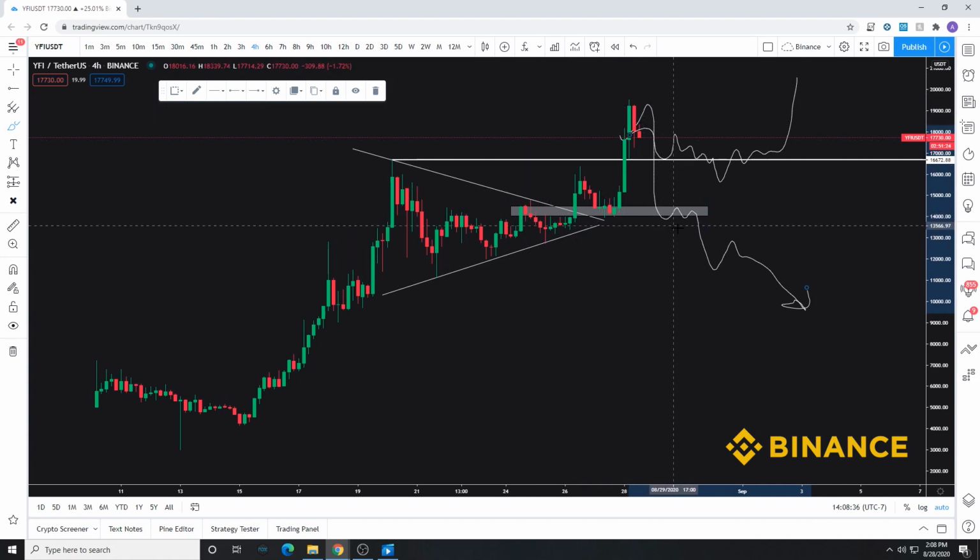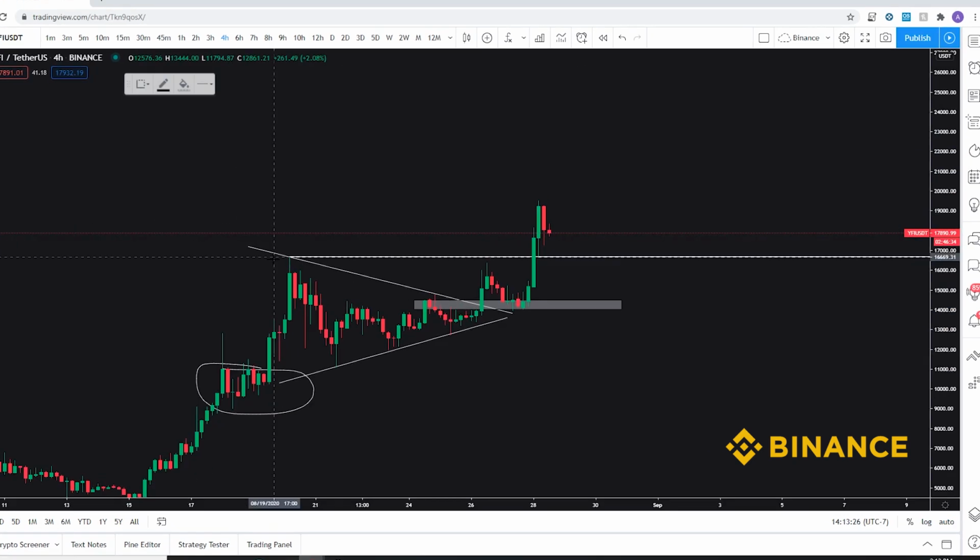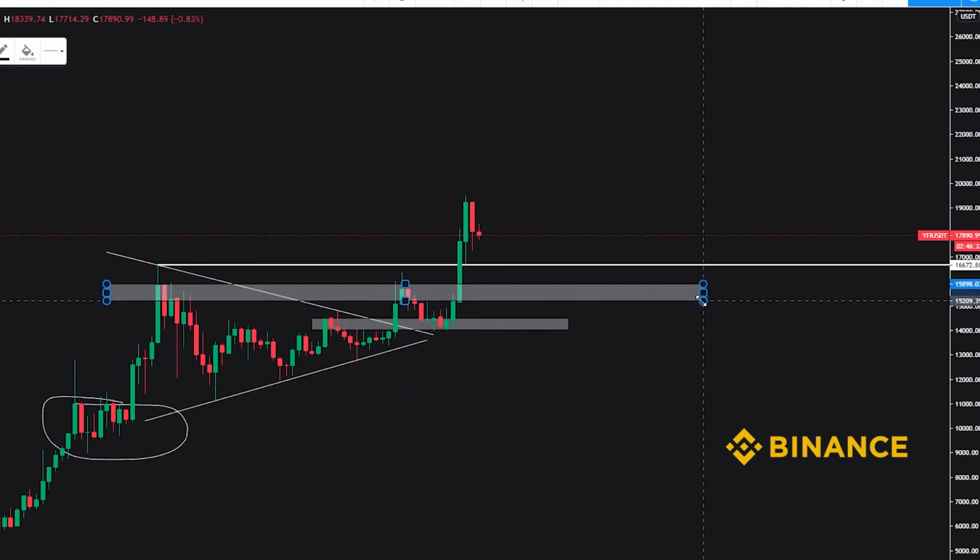Because if we go back into this consolidation area and then we lose it and start moving down, even if we bounce here, I'm not too convinced that this wasn't the local top, right? Like we might get some up movements, some down movements, but generally speaking, the top might have been in for the next foreseeable future. All right, so my setup would look something like this.